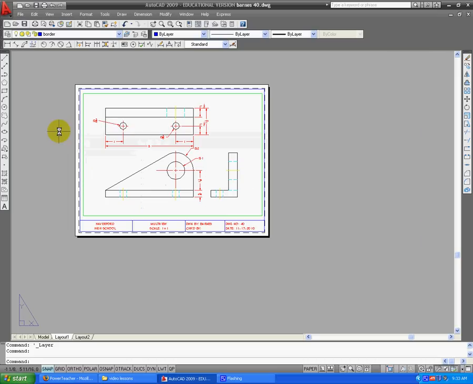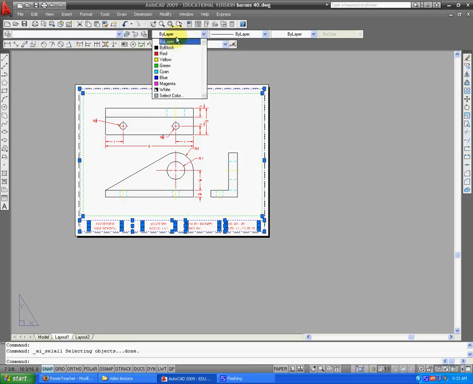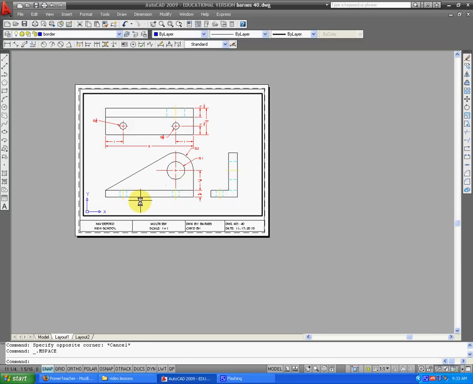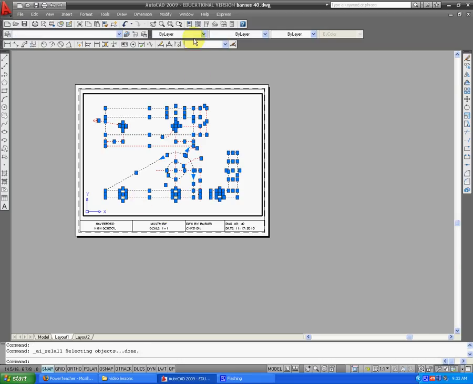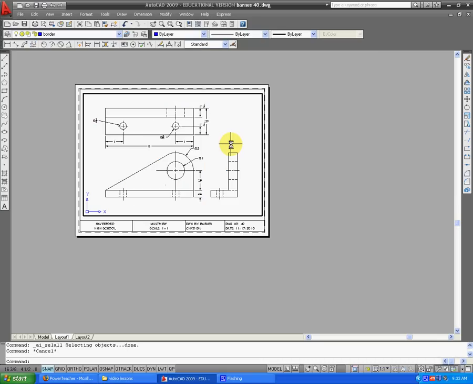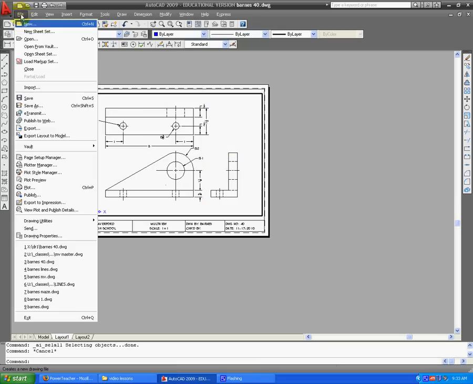We'll close this. The last thing we want to do is print in just black and white. So I'll go Control A, and we'll manually override all color settings and turn them black and white. Escape. Double click in the viewport, Control A, manually override everything and say black and white. Hit Escape. You want to do a save before you ever send it to the printer.